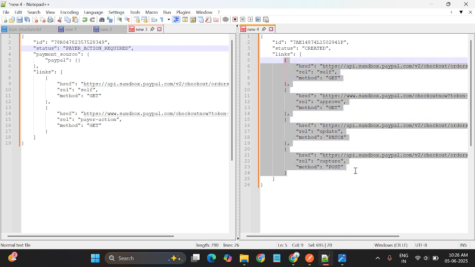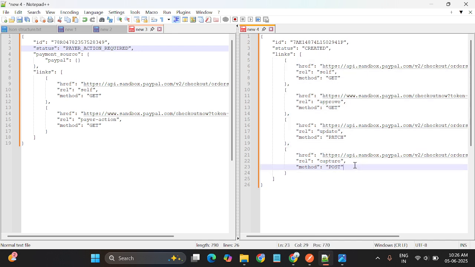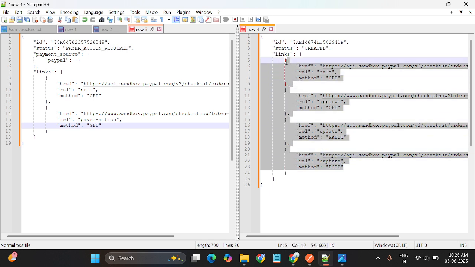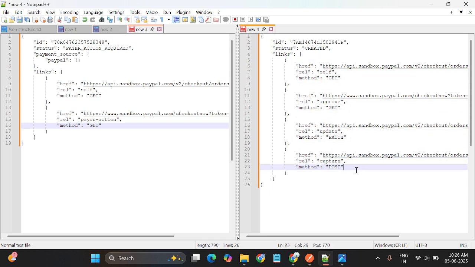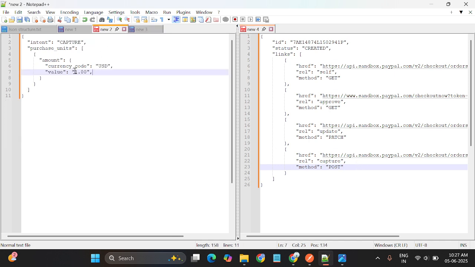But specifically, we need this URL to approve our create order. But if we see in this, we are not getting that URL, right? Means something is missing in our JSON structure.